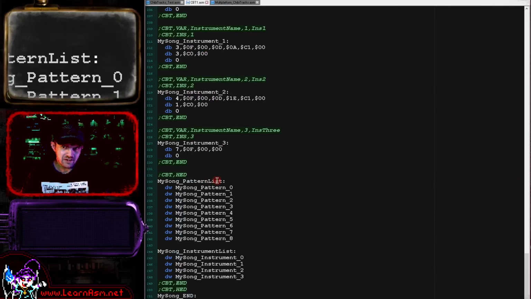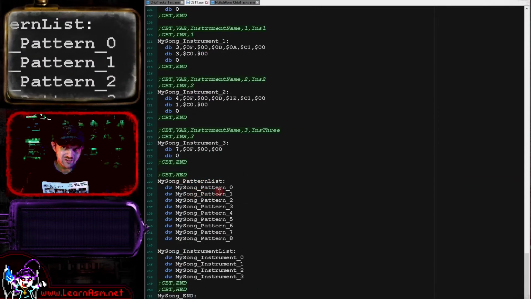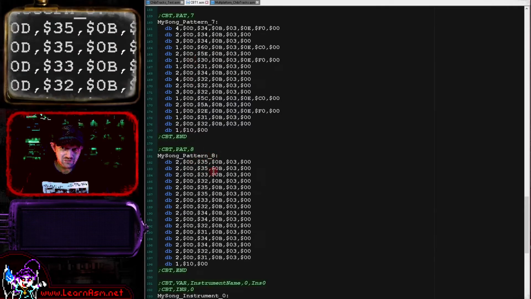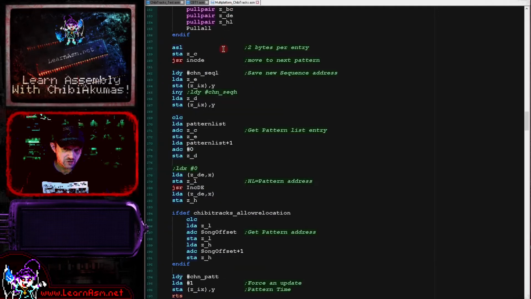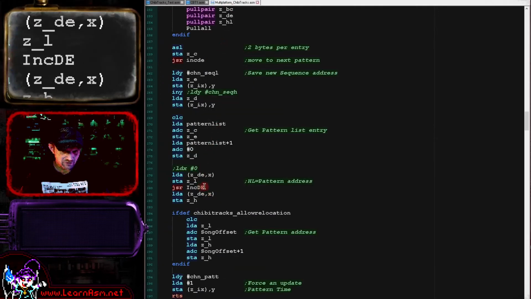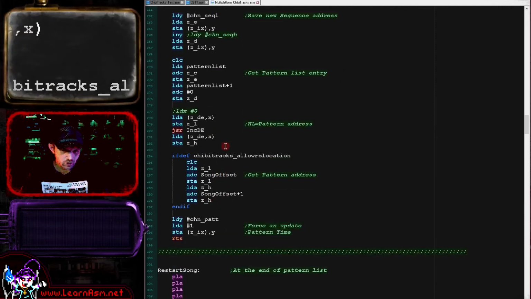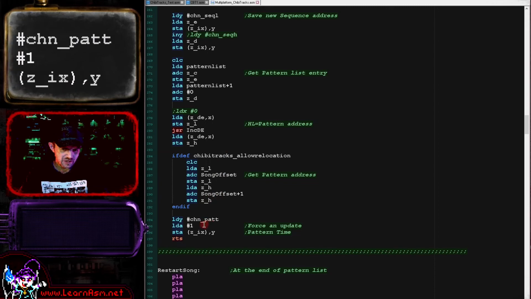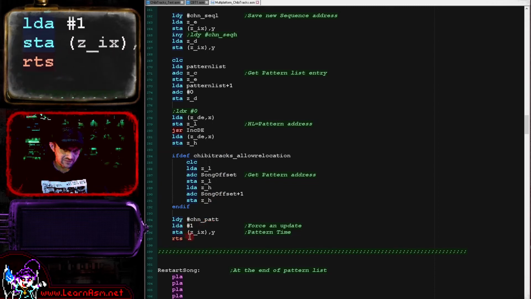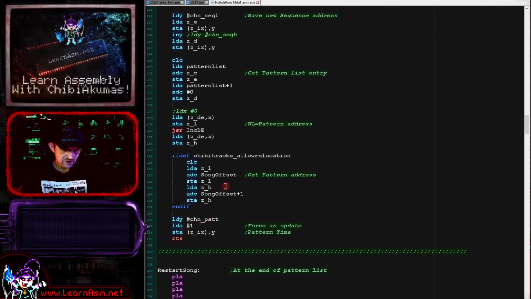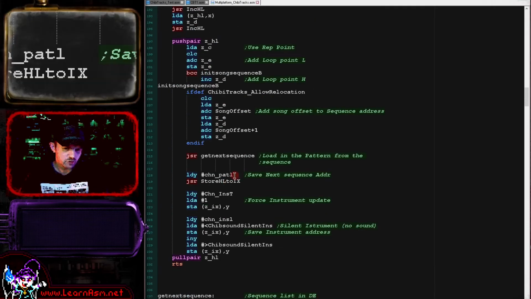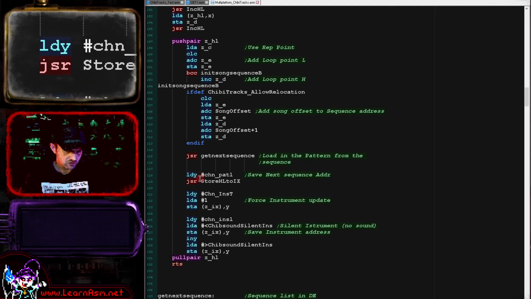What we're doing next is calculating an offset within this pattern list with the pointers to the actual pattern scripts, and you can see these scripts here, and that will be played by the code we'll see in a later episode. So that is what we are calculating the address of here. We're then adding the song offset if we are using song offsets, and then we're basically forcing the pattern to update at the next tick, and we're returning with the HL pair pointing to the pattern, which we will store back into the channel memory with these commands just here.